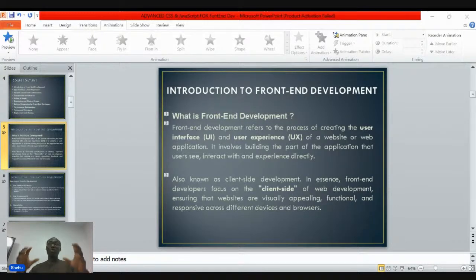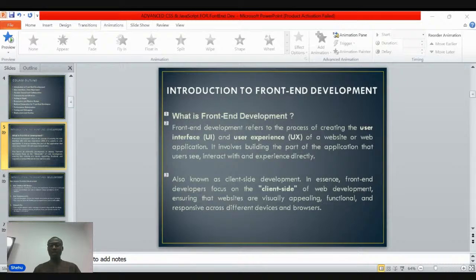So in front-end development, you tend to look at, okay, how do I put my logo? Where do I put it? Where does it look fine? And then the front-end developer uses code to implement the design provided by UI, UX designers. We also look at UI, UX. It's another very, very important part of front-end development: the user interaction, the user interface, and the user experience.